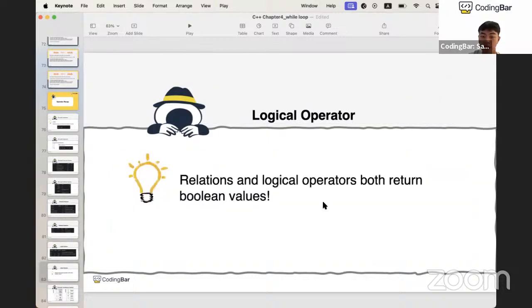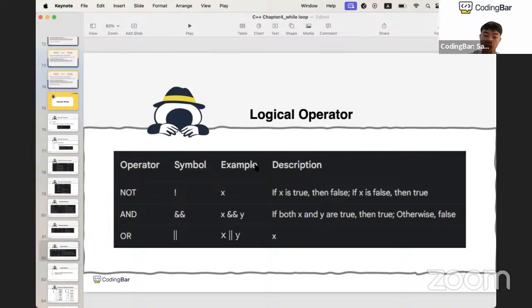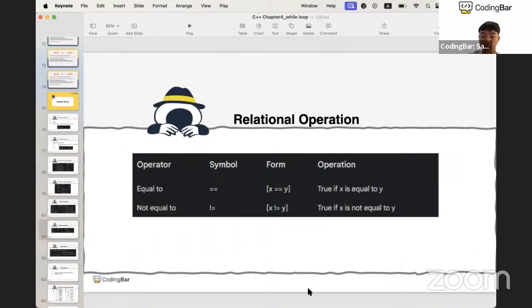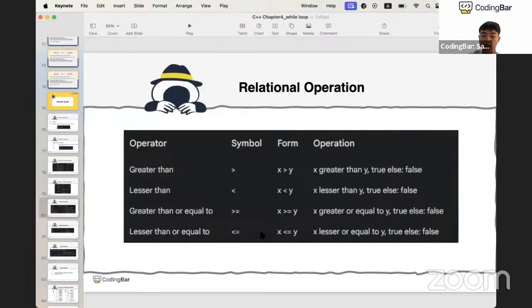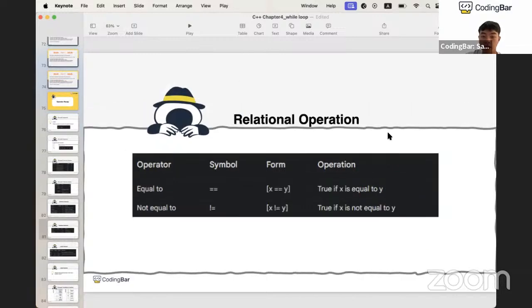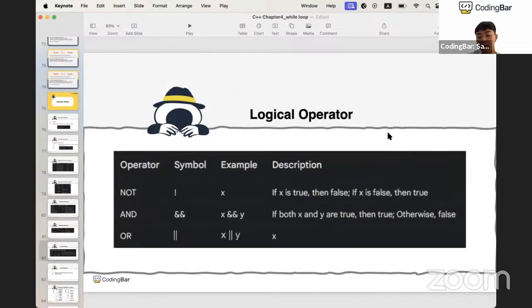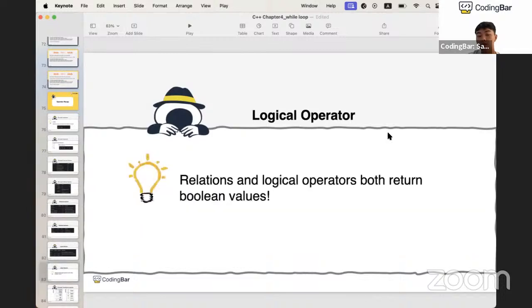And remember, relational and logical operators both return Boolean values. These are logical operators, and these are relational operators: greater, lesser, greater than or equal to. So these return Boolean values.